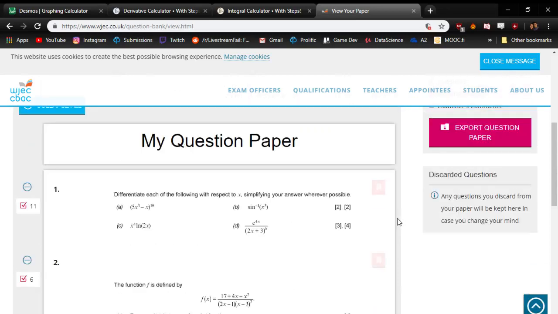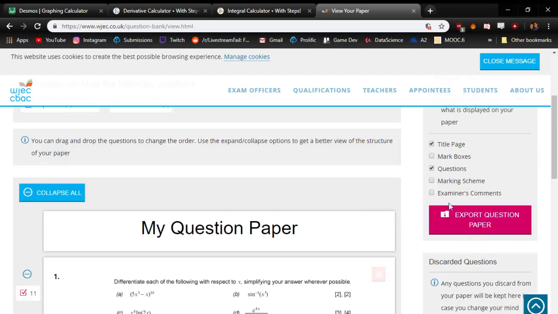You can just print this off, do a whole question paper, then afterwards look at the mark scheme and mark yourself. I've done this so many times, and it's so good. I've used it so much that I'm literally running out of questions. But yeah, it's honestly great. And I've used this for ages as well.